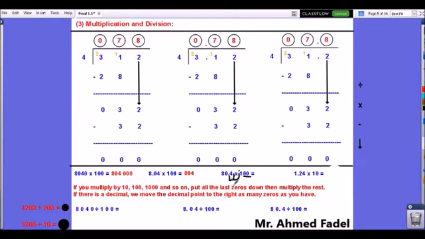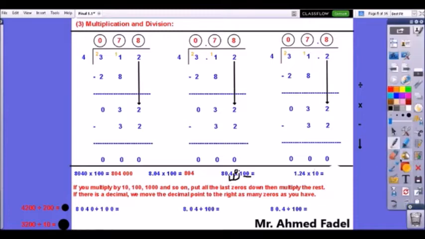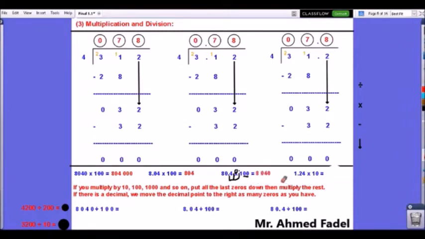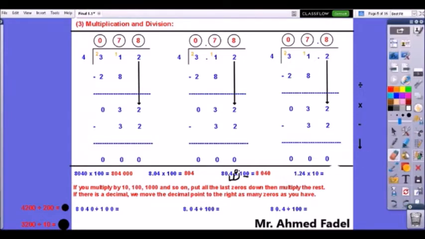But what about this empty place? You just put a 0 in it. So the answer actually, you move the decimal point from here to there, 2 digits. 1 digit is the 4. I need another digit in there, which is the 0. So it becomes 8040. If you write 8040.0, no problem at all. It's the same exactly. All right.